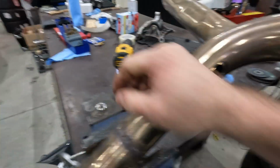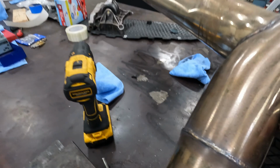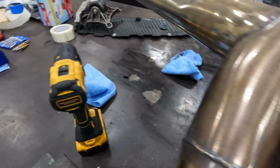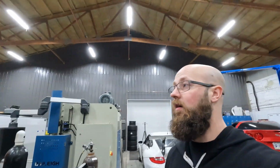All right, so we're sitting here around the exhaust pipe, and we got the hole cut for the bung. We still need to clean it up a little bit so it sits down in there right. I don't even know if that was in frame. I wasn't paying attention to the camera. But I'm going to set this down in here and get this thing welded on, and then we'll put this back on the car.